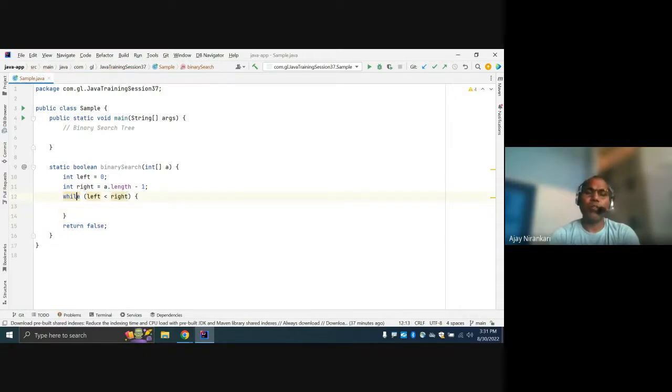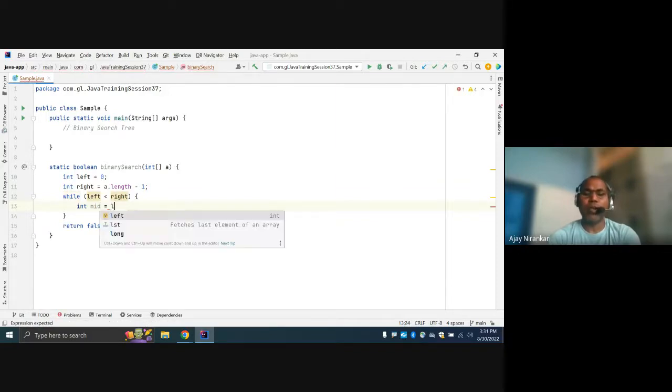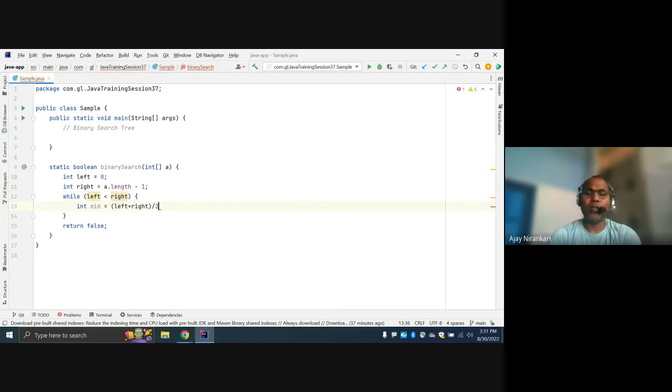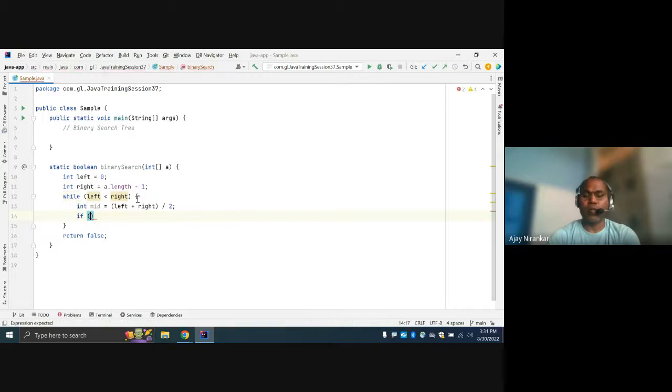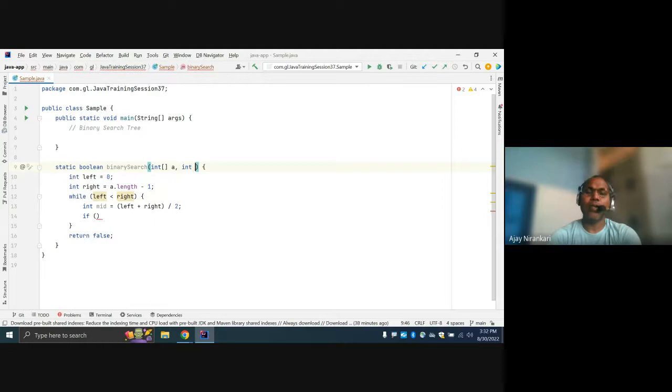then what you are going to do, you calculate the mid equal to left plus right. This is the index, right? Now divide by 2. So you find the mid and check the search element, the element which you want to search.